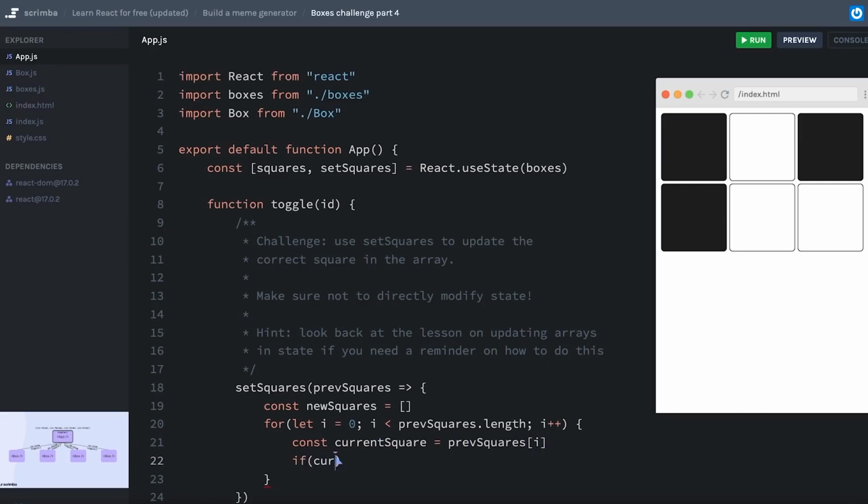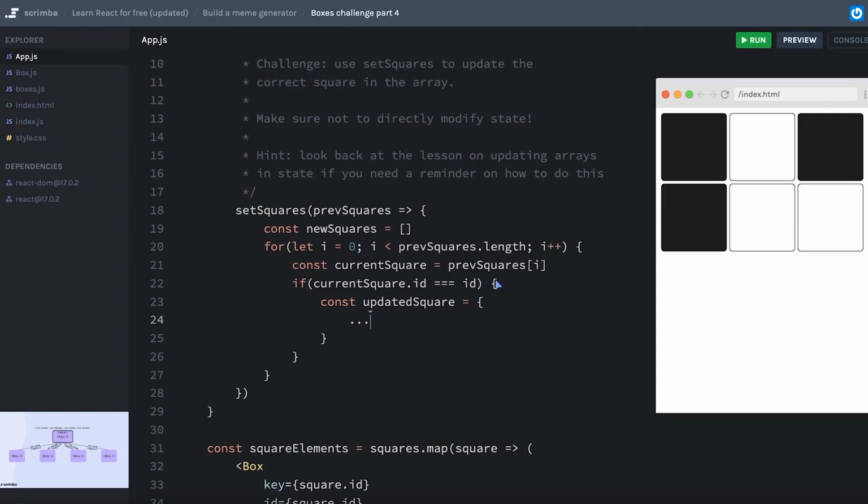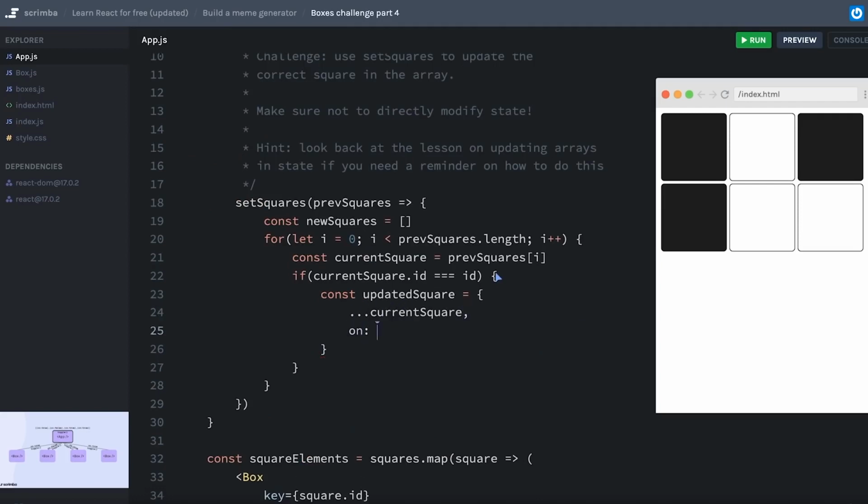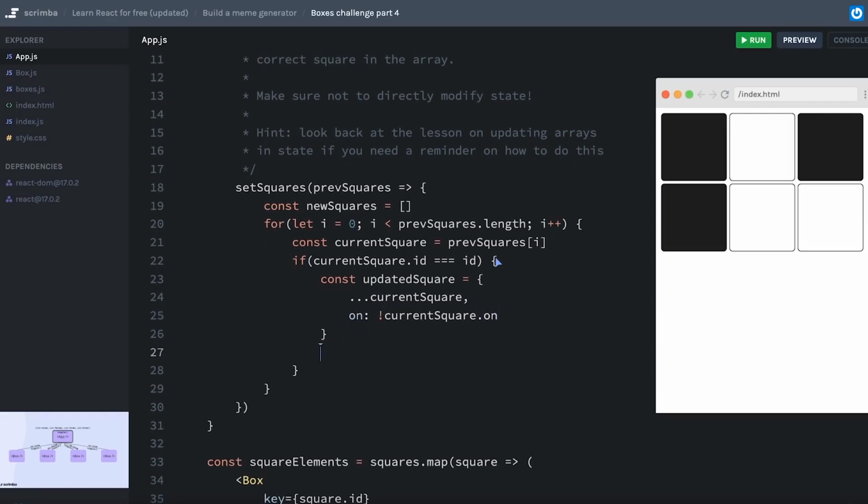And now I'll say if our current square that we're looking at has an ID that's equal to the ID given to our function, then I'll say maybe updatedSquare is equal to an object that has all the properties of my current square, except the on property is going to be the opposite of my currentSquare.on. And then I have this new object, and I will push that to my newSquares array. So I'll say newSquares.push(updatedSquare).